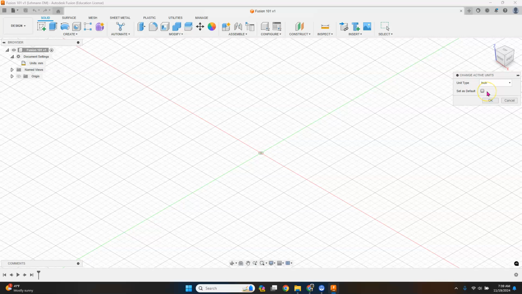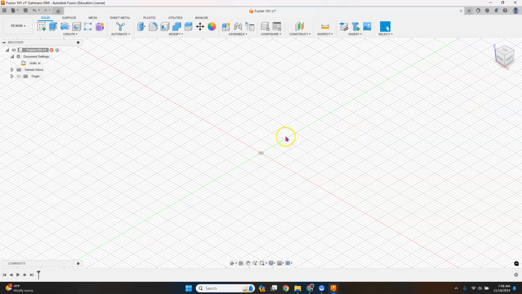Don't set it as your default, because if you want to change that, you could if you wanted to, use it in our next one, and you never plan on changing that. But I use both back and forth, so I always kind of have mine set up as millimeters. But it's up to you if you want to set it as a default. Hit the check mark there, and then hit OK. Now that we're in inches, the next thing that we're going to do is just think about how we want to start building this thing.